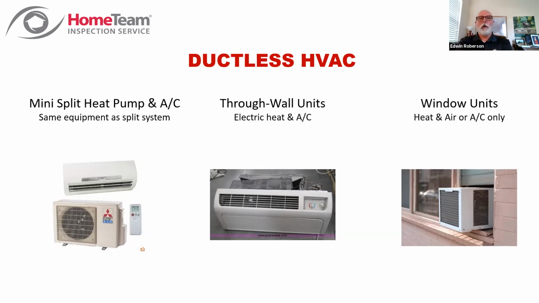Those could be, you can go to Lowe's and buy those that have electric heat and air conditioning, or the old traditionals were air conditioning only. So you'll see sometimes we don't see many window units anymore. Very rare. The through wall units, I'll give you an example of where I see those. You will see those in some of the townhouses, like the much older townhouses that were built in the 20s and 30s. One good example is over around some of that stuff over around Cameron Village.